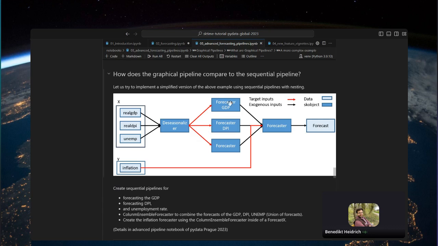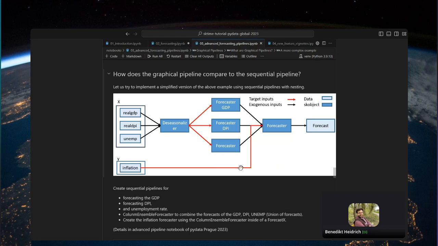And for example, we can create a transform target forecaster for the GDP using a deseasonalizer as preprocessor. The same for DPI and the unemployment rate.